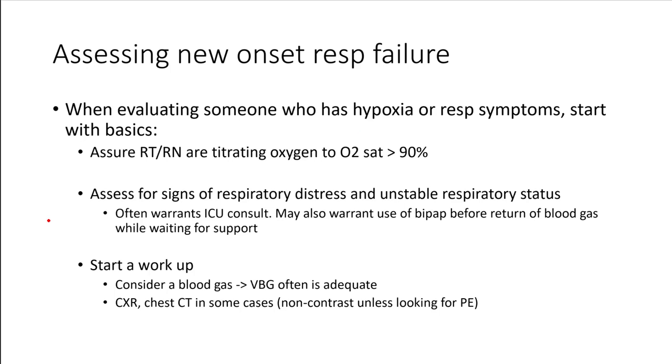So for new onset respiratory failure, I always get back to your ABCs here, right? In that sense, what's most important in respiratory failure is identifying things that are not going to let the patient code or get much more sick or lose consciousness. So the key first thing when you walk in the room is, is their O2 sat over 90%? If that's happening, you're off to a good start. You want to look at how much oxygen they're on and be aware of that.